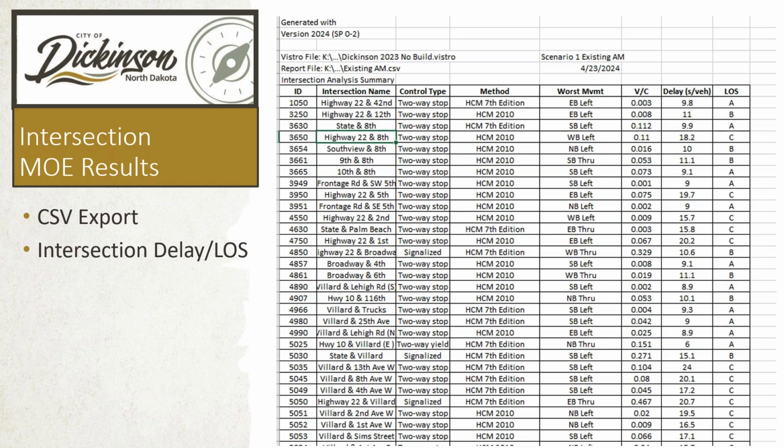Our IDs were set up in a way, a 4-digit number, where the first 2 digits were the north-south location in the city, so 10 being the southernmost, 90 being the northernmost. And we were able to keep arterial corridors consistent through those numbering schemes.